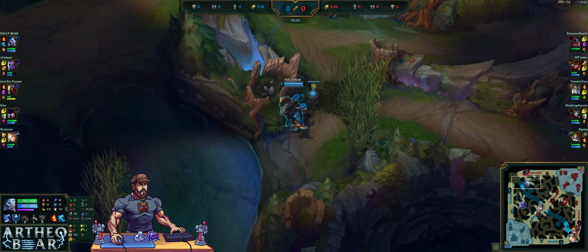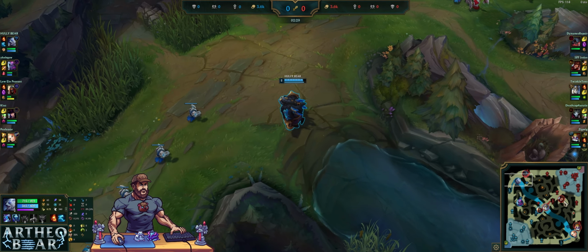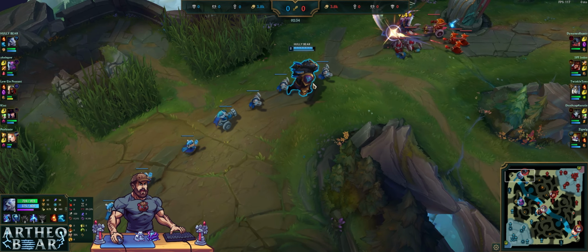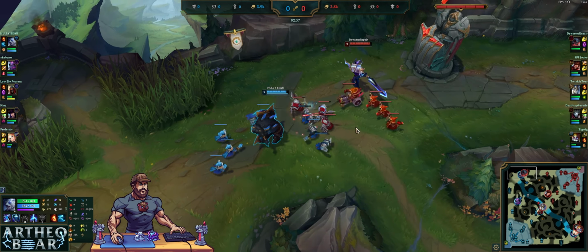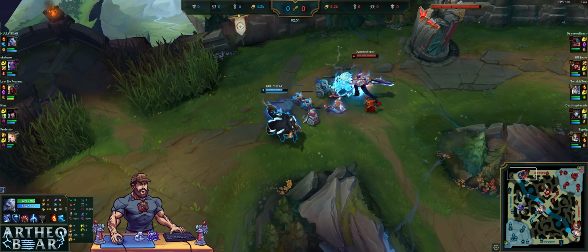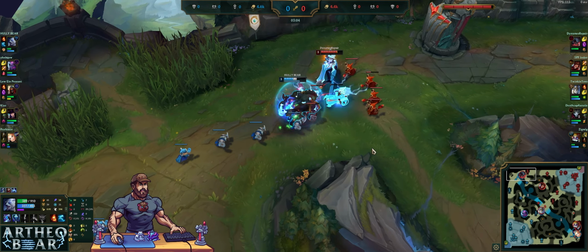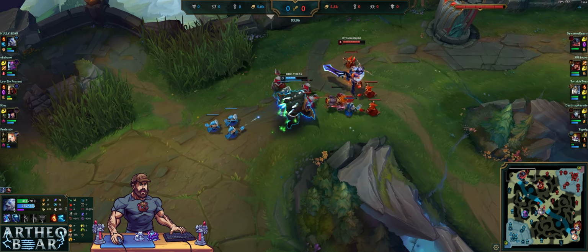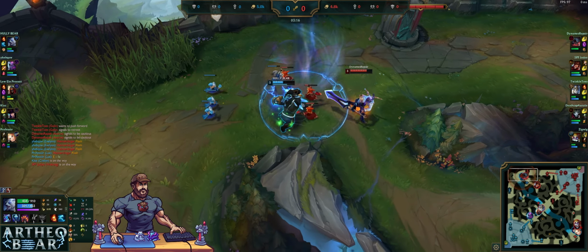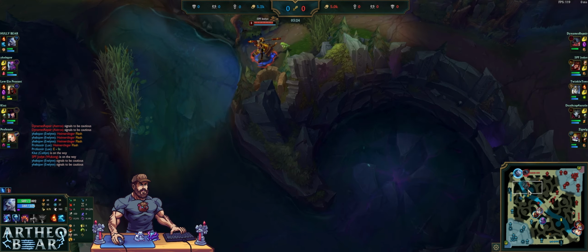So after that, you want to ward this bush so you can see if the jungle is coming. I have everything turned on here so you can see on the map exactly where he's at. I don't see any of this happening, but you can see why I would want to ward there. You can see some of his abilities are fixed right here. I'm taking quite a bit of damage, but it's okay. Just looking to farm. No big deal. So right here, I see him.